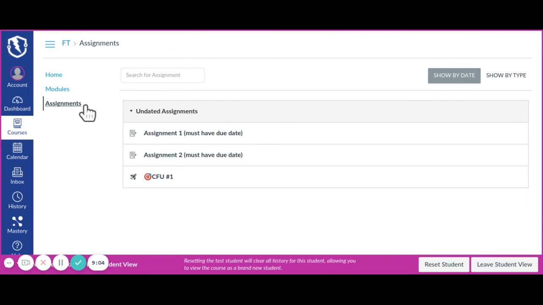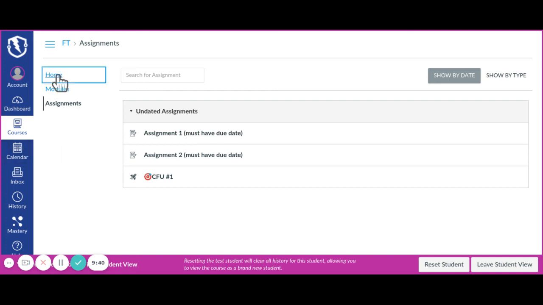As always, if the child were to tap on calendar for that course, all teachers now must have a due date with an assignment. We have added that layer that they must have the due date because we know that if there is no due date attached to it, then it does not populate on the Canvas calendar. So we wanted to make sure that we have that expectation for them so that you as parents and guardians can find exactly what's going on.